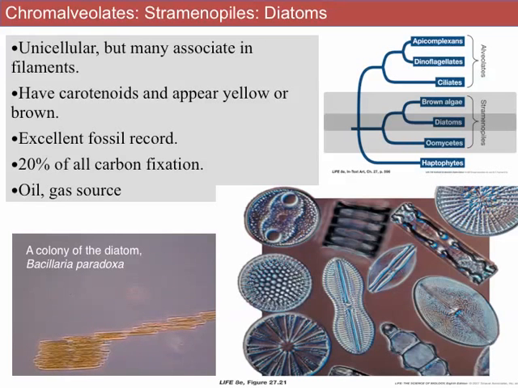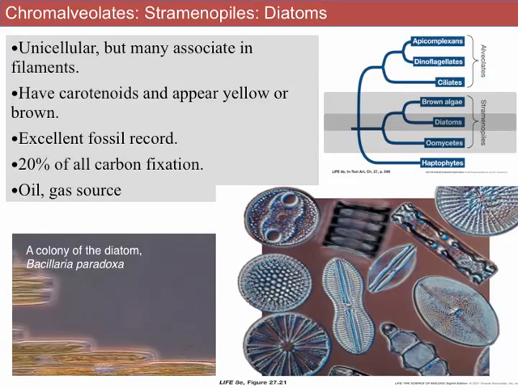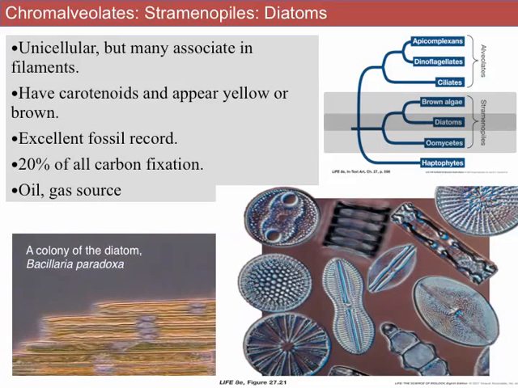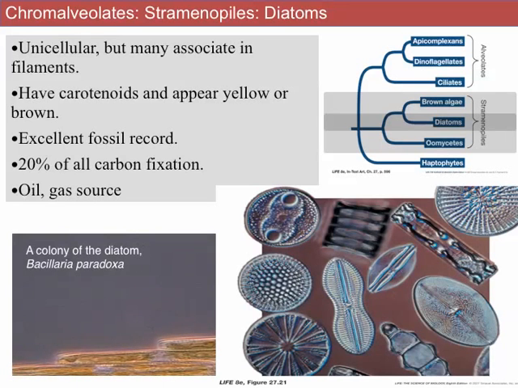So this is probably hundreds of trillions of individual cells from this particular species. Those blooms can have major effects on the oceans because they block out all light and they use up lots of nutrients and oxygen and can kill basically everything in the environment. There's another really interesting organism in this group called Emiliana huxleyi, which people are just learning about basically in the last 5 to 10 years.